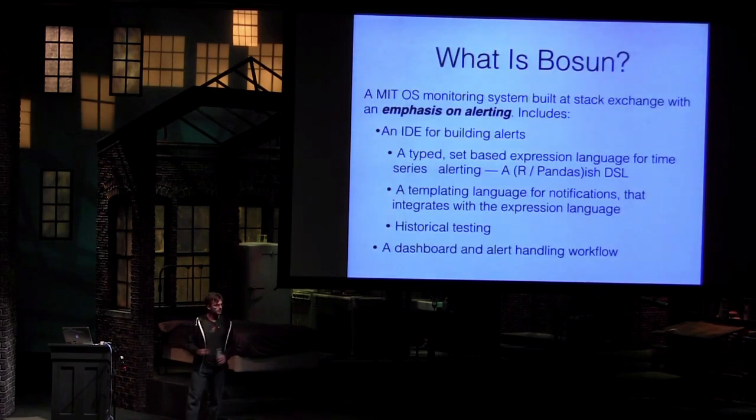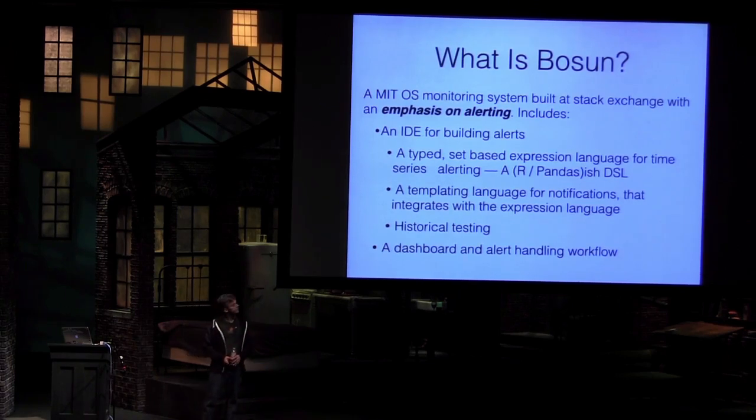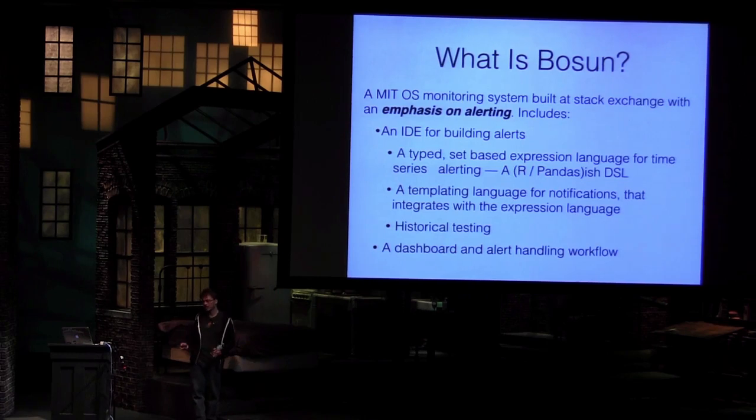So what is Bosun? That's probably what we want to know. It's an open source monitoring system, and its emphasis is really on alerting. We release under the MIT license just to be as permissive as possible. Largely, I like to think about it as an IDE for building alerts. So it has a typed and set-based expression language for evaluating time series.